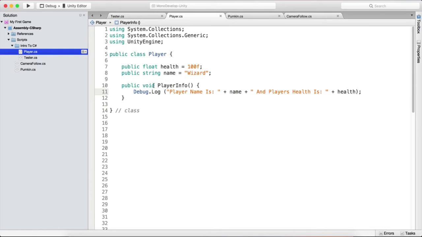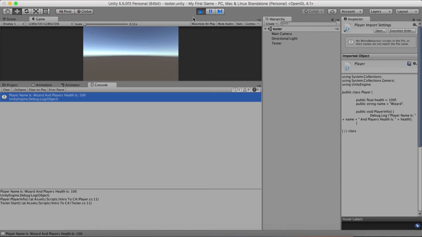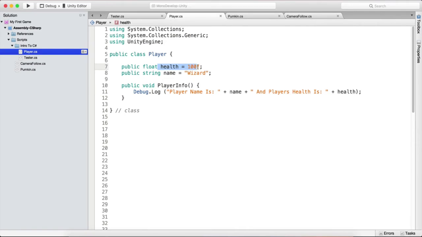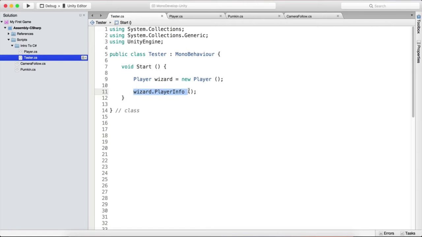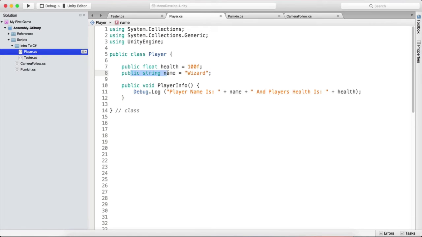One thing that I want to show you is that we can now modify these variables as I already told you, so that this is the default variable. But if we don't want 100, maybe we want 50, and we don't want the name wizard for our player, then we can go here. We can first type, this is the default value. But let's say we want the name of our player to be different. Well, that's easy. We can say wizard.name, and we are saying dot to access the property, and the property is name, which is this one right here. This is that name property.